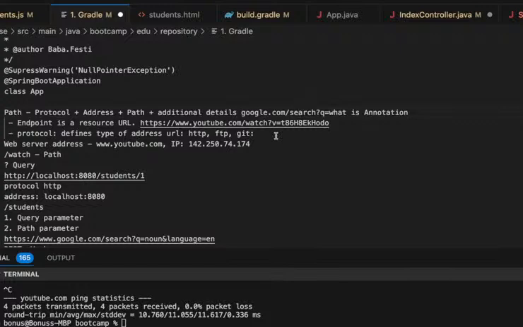For example, a document may be presented like this: http://localhost:8080/student/1. Based on the explanation so far, HTTP is the protocol, localhost 8080 is the server address, student is the path, and then /1, where 1 is the additional parameter.